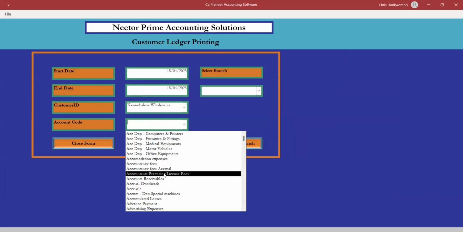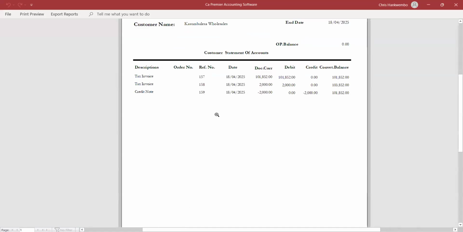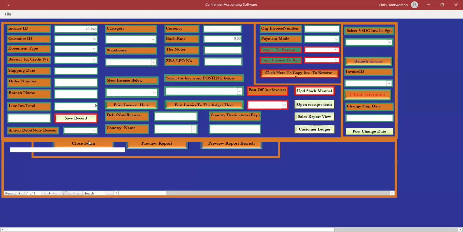You see, there is a minus in this one. So here the credit note is canceling out, so you come back to 101. That's how it is. Everything is automatic. You don't have to struggle for anything. That's it. It's gone.